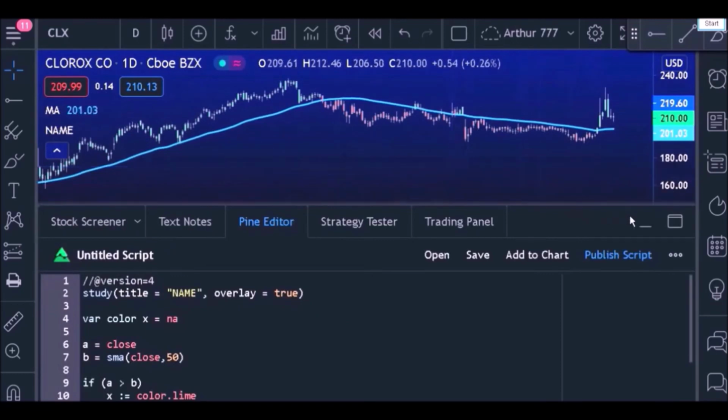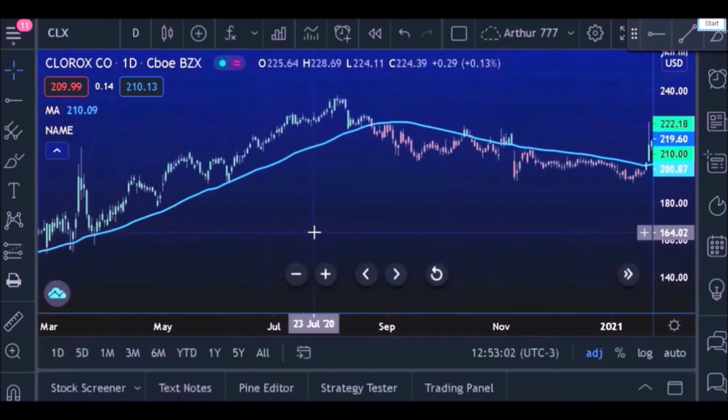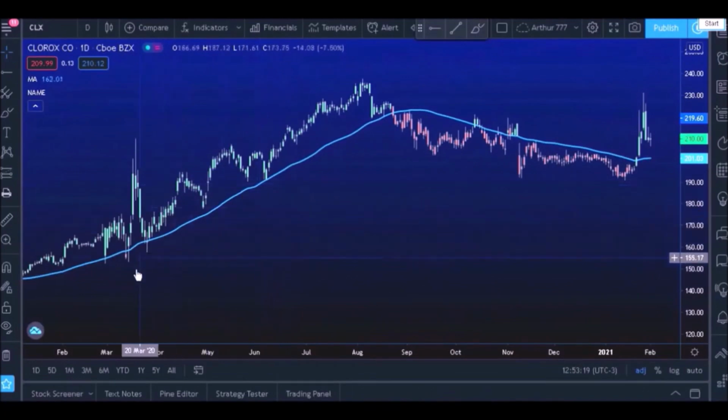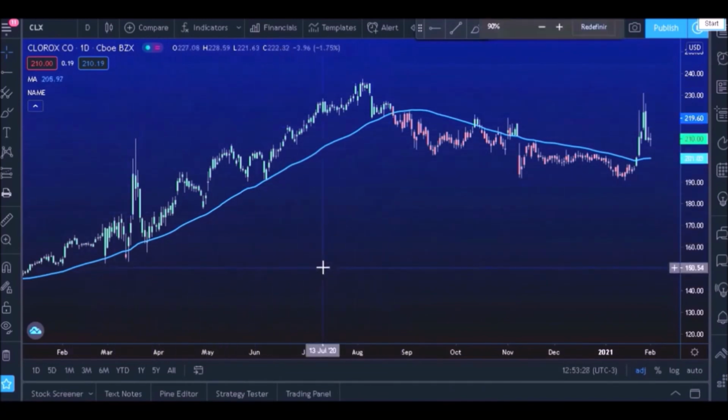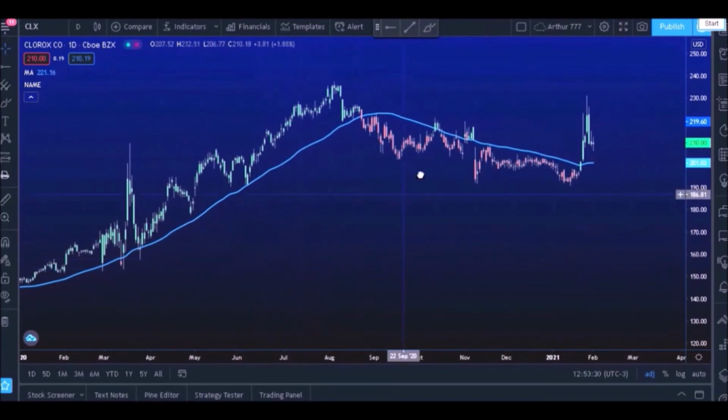Alright, and let's see how it looks. All the bars that are above the moving average have been painted green, and all the bars that are below the moving average have been painted red.